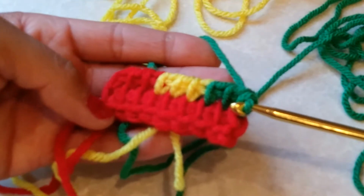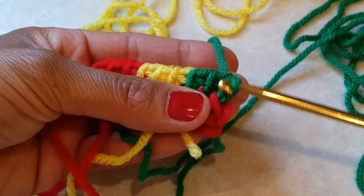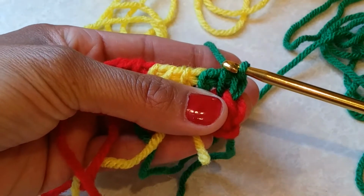And this is the beginning. Now let's do one more row here.